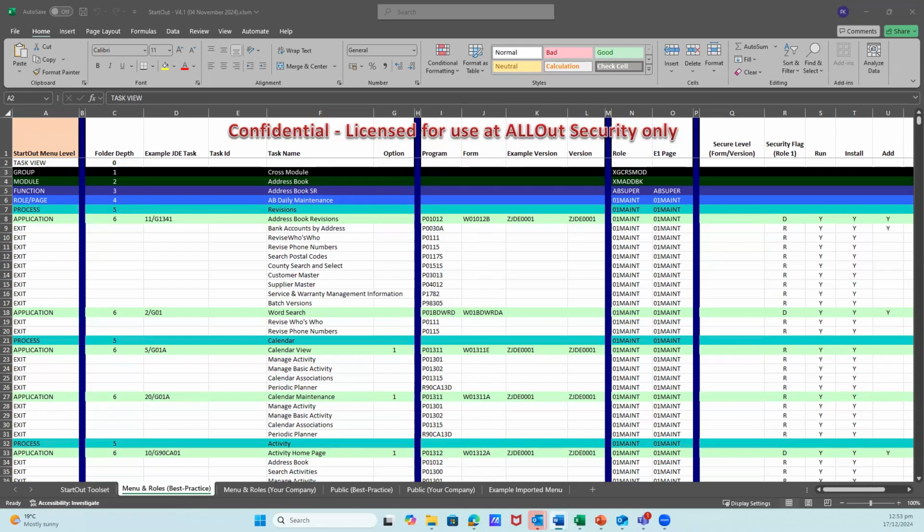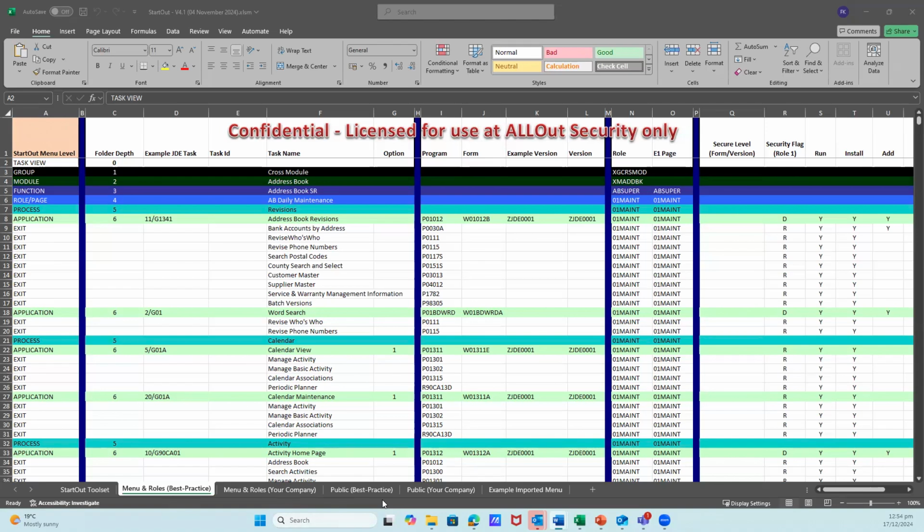Then you've got the public tabs, which include security data for granting access to all users. If you notice closely, you've got two menu and roles tabs side by side, and two public tabs side by side. So public and menu and roles both have two tabs.